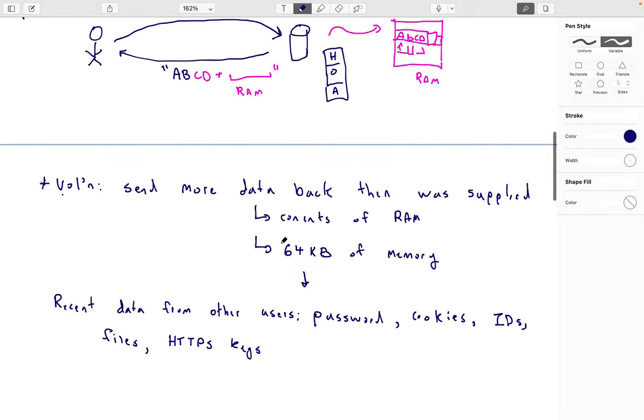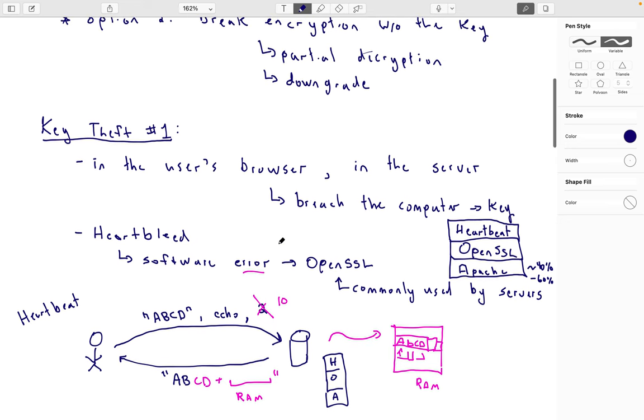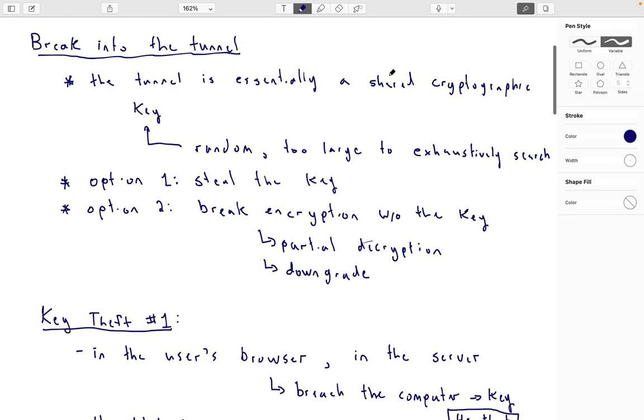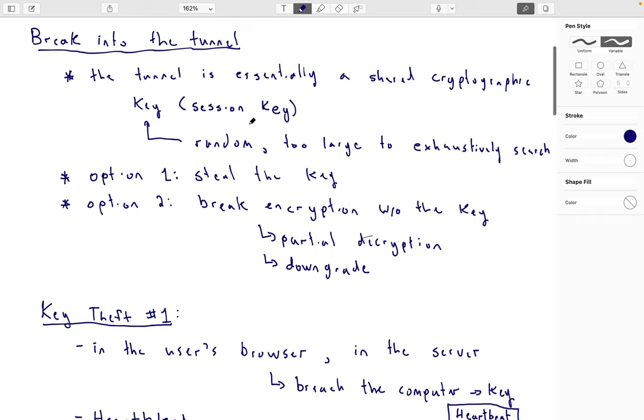Okay, and then there's one final piece that was kind of controversial, which we haven't talked about. In order to get this shared cryptographic key, which is what we call a session key... Basically every user, let's say it's Google, they have 100,000 users connected to it right now, then it has 100,000 session keys, a different one with each user. But Google also has a long-term key, a key they use in the setup in order to get the session key with each user. If you're able to steal that long-term key, then you can compromise all the session keys, or at least you can impersonate Google in the establishment of these session keys.